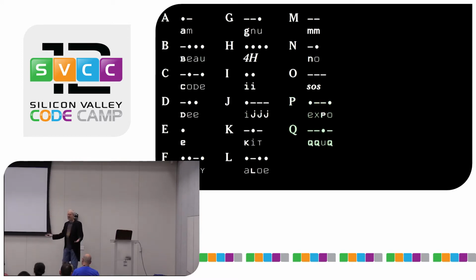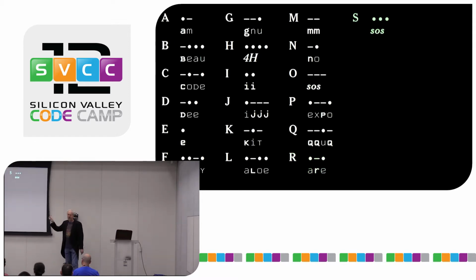Q is a hard one. We can't spell many words out of Q, but Q words almost always have a U. So we'll have QU, and we'll want to put it in quotes. And we'll use the letter Q for the quotes, because quotes starts with Q. R is for R. That's going to be pretty easy to remember.